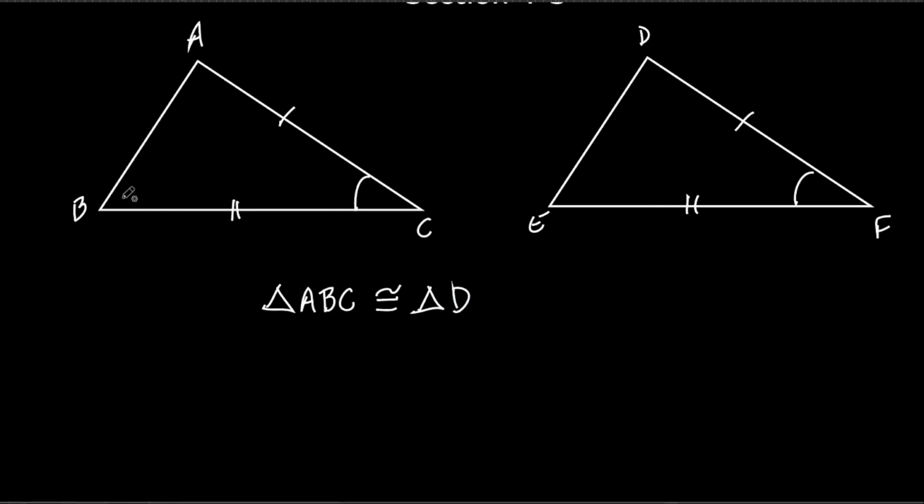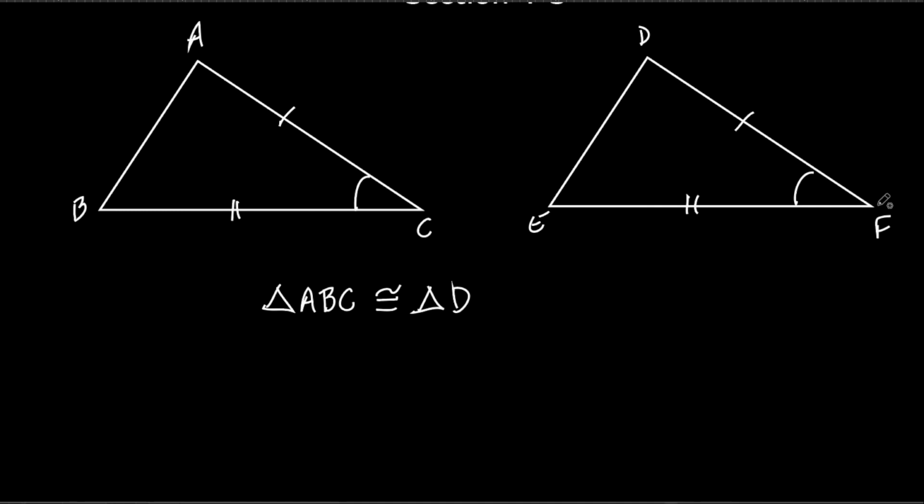What about B? What side is B opposite? AC. And that's got the one tick mark, doesn't it? Come over here. Which one has the one tick mark? DF. What angle is opposite the one tick mark? Angle E. So B and E correspond to each other. They're the ones that match up. You see what I'm doing? On this one, it's super easy. I mean, look, I could look at this and say, oh, the A and the D are in the same spot, the B and the E are in the same spot, and the C and the F are in the same spot. That's easy.